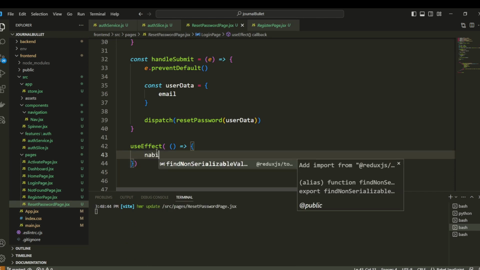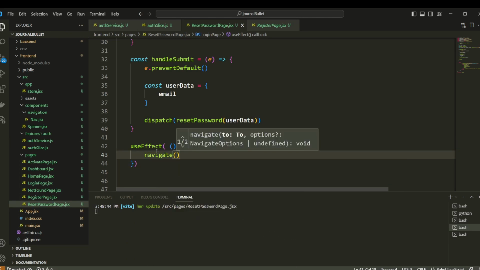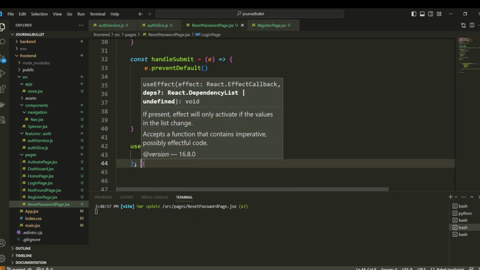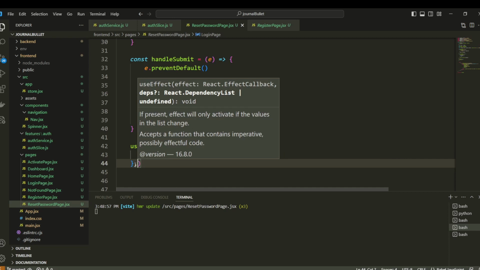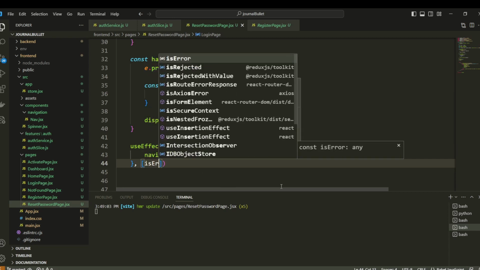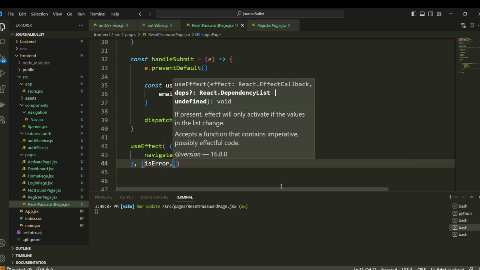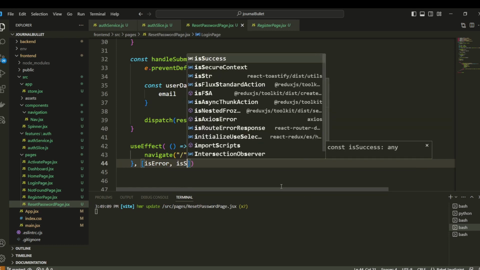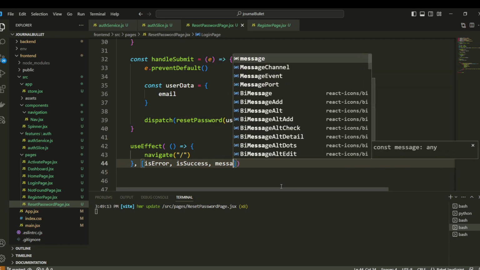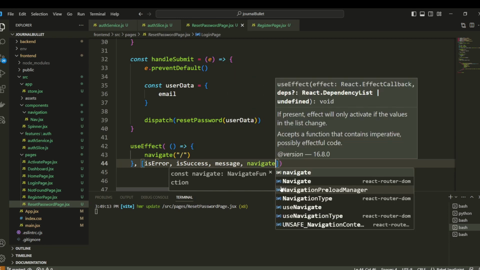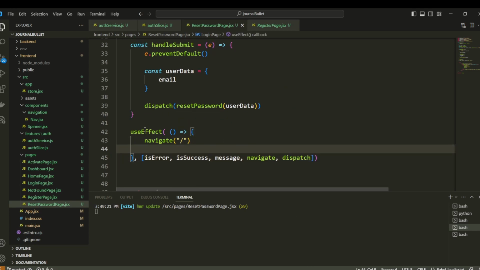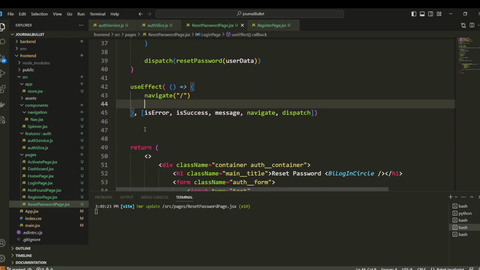And after we do this is why I want to navigate. Let's navigate to the home page after the action is triggered, and our dependencies to be an array: isError, isSuccess, message, navigate, and dispatch. Here you want also to trigger.